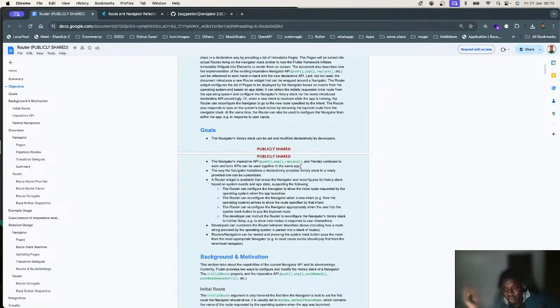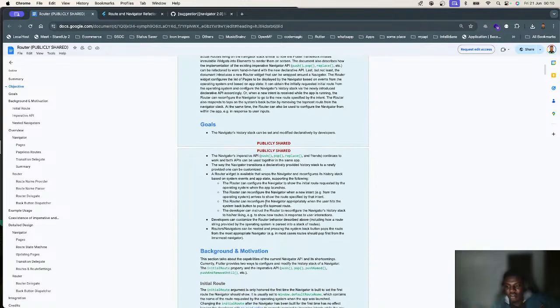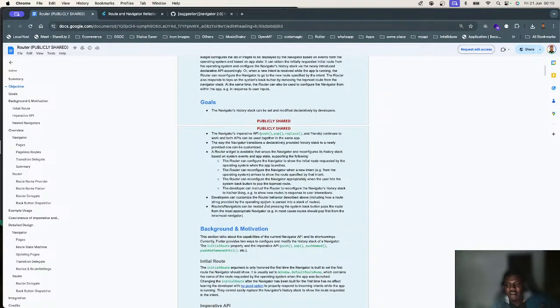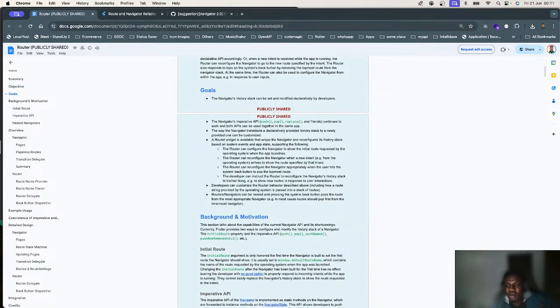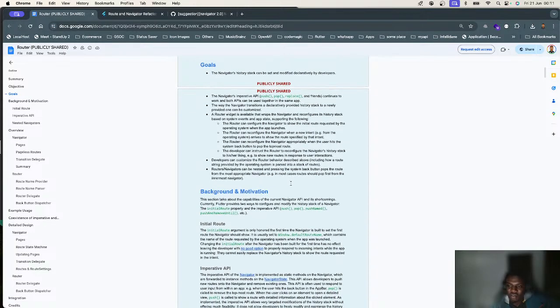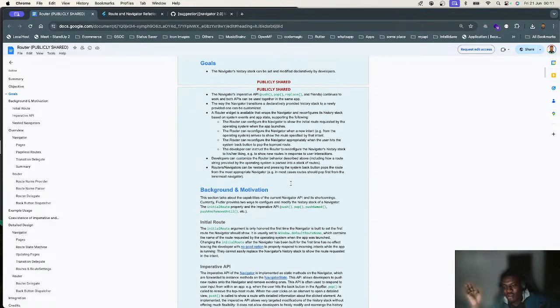A router widget is available that wraps the navigator and reconfigures its history stack based on system events and app states. A router can configure the navigator with a new intent, and a developer can instruct the router to reconfigure the history stack. Brilliant APIs, right?